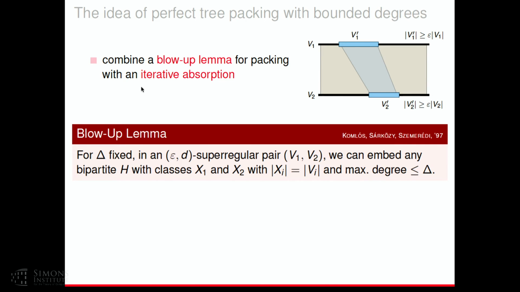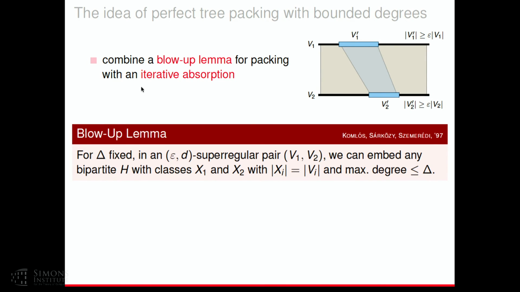So what's an epsilon-regular pair? It's a bipartite graph where, whenever I choose a linearly sized subset in one of the partition classes and one in the other partition class, the density of the edges that I see there is very close to the density of edges in the whole graph. So somehow the edges are quite uniformly distributed, and that is what an epsilon-regular pair is. Why are these objects nice and important? Because Szemerédi's regularity lemma tells us that we can partition every graph into objects of this kind. And that's maybe all that I want to say about them.